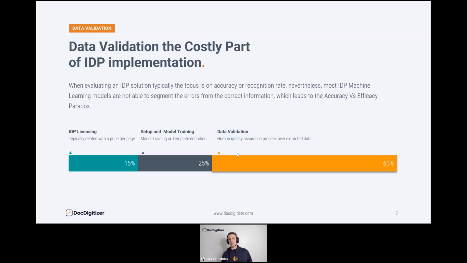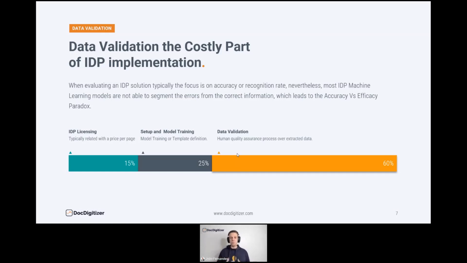Finally, 60% accounts for the data validation process. And this is often very neglected in terms of costs because it's not directly associated with the tool. And in most cases, it's not a cost that you buy from a third party. This is a cost that you have in-house.